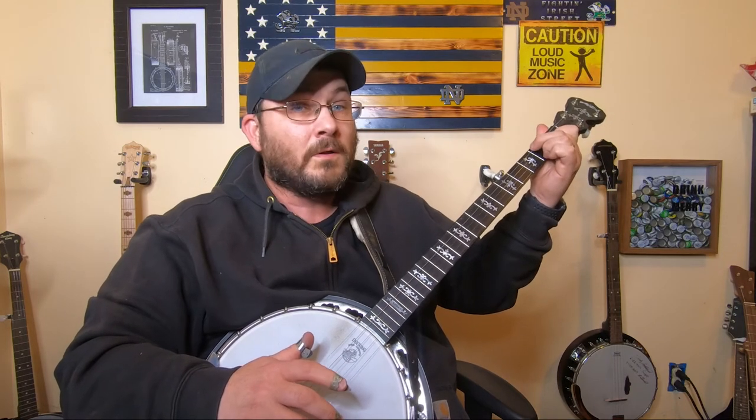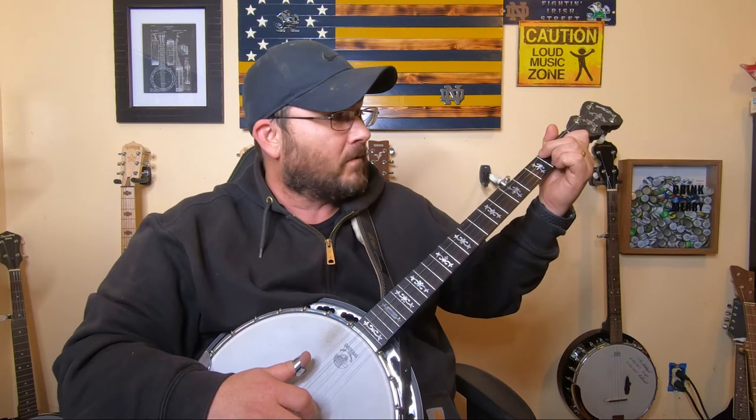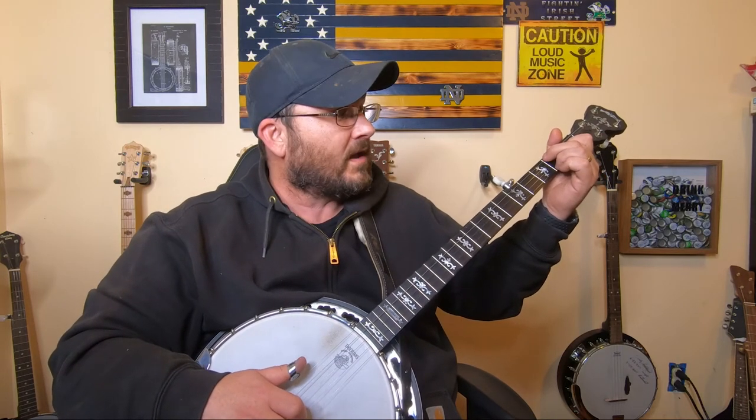Now in order to learn all your chords — and this will work for all of them — if you're working on getting your fingers down on that chord, what I recommend is first figure out where your chord is. Then start by barely picking your fingers up without even taking pressure off the strings. Just pick your fingers up and start picking up and putting pressure back down with your fingers in that position. Then after a while you can start picking up off the strings a little bit and putting them back down, and the more you do it, the more bounce you can get in it.